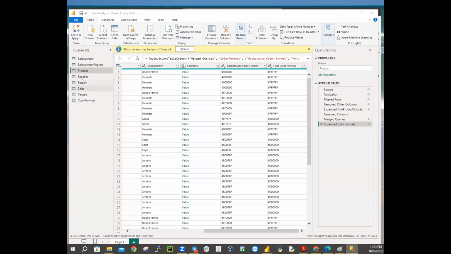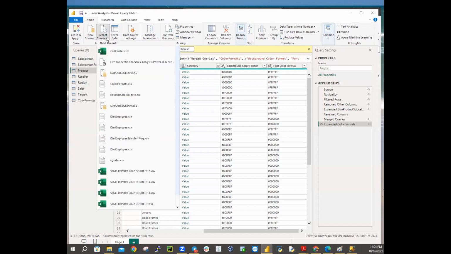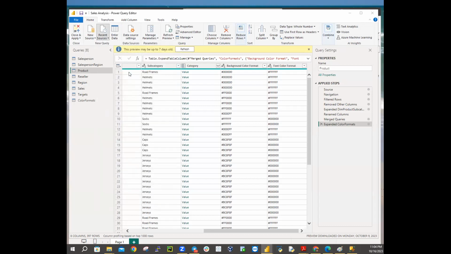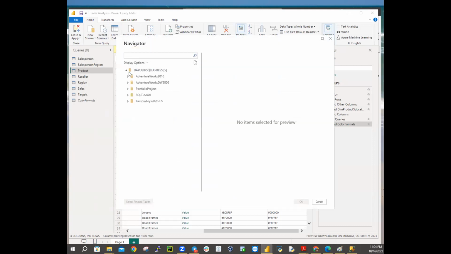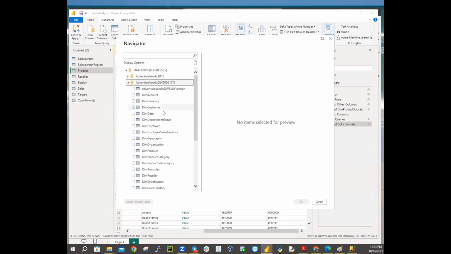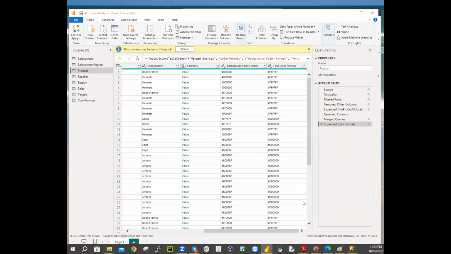Okay, I will simply come to recent source. So I will come to SQL Express. Just click on the drop down under your recent source, come to products, select your product, click OK.